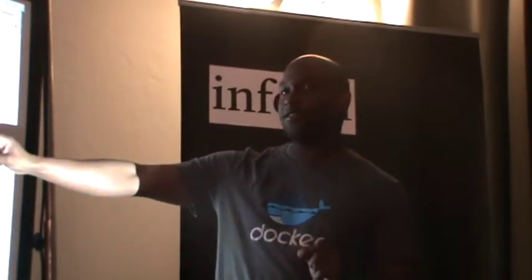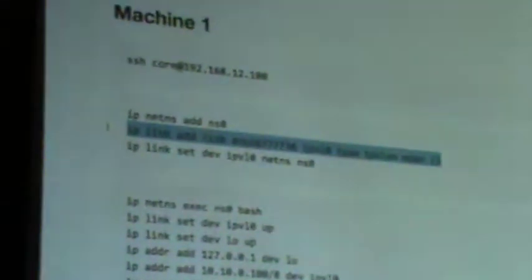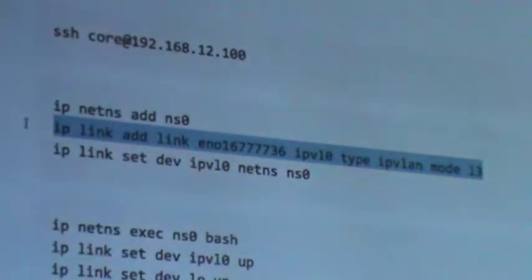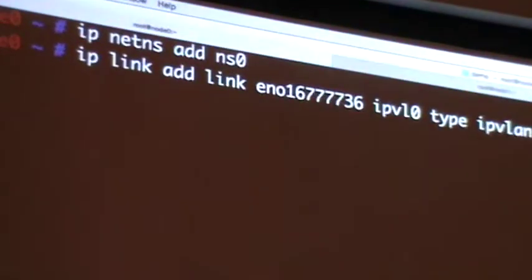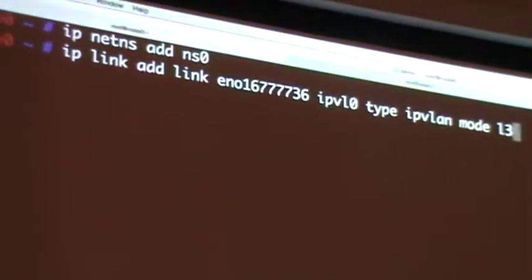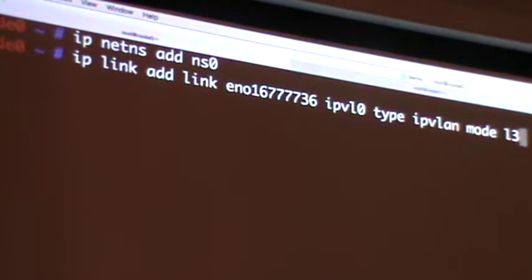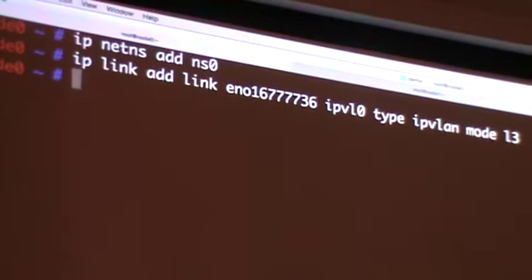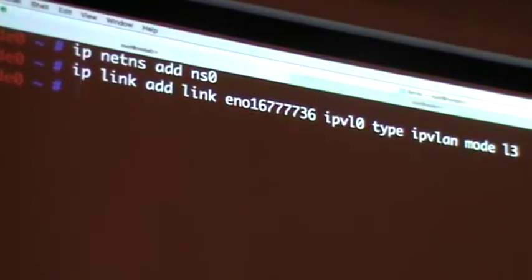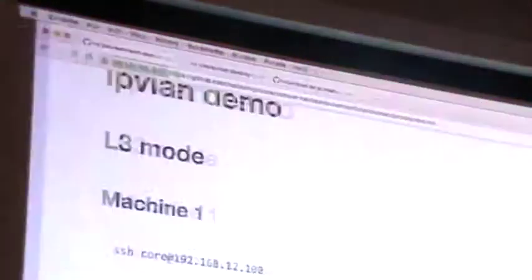So we're going to slave a virtual adapter called ipvl0 to this particular interface, and we're going to use the L3 mode, right? So let's do this now. I'm just showing you the raw bash commands here because a lot of people think this is all a part of Docker or some network magic. It's not. This is kernel stuff that's been working for a very long time. IP VLAN is new, so you do need kernel 3.19 or newer, which probably no one has. There are a few distros that ship it, CoreOS being one of them.